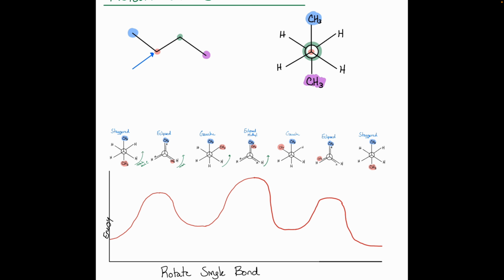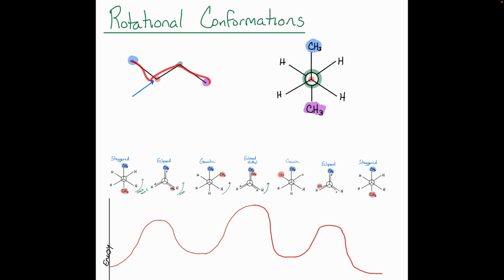So that's why we tend to draw alkanes in that zigzaggy line, not because they're frozen in that conformation, but because that is the most stable rotational conformation of those molecules, right? It doesn't mean it's going to live there forever, but it does mean that it will spend the most time there. So if we had a room full of butane molecules and we froze time and counted what was in every state, we would see most of them are in this staggered state with the two methyl groups on opposite sides of one another. But again, they're always constantly rotating about that single bond.